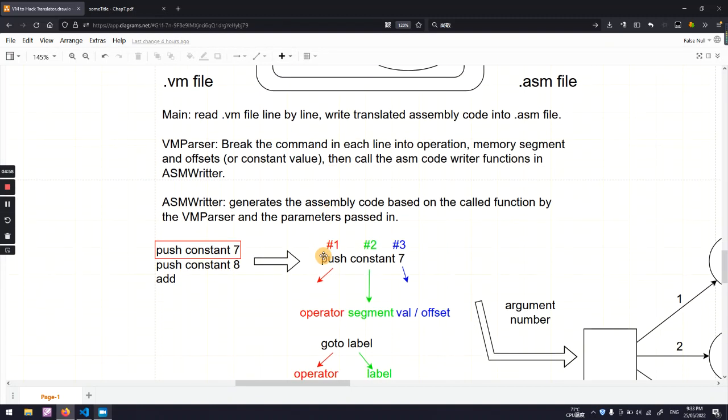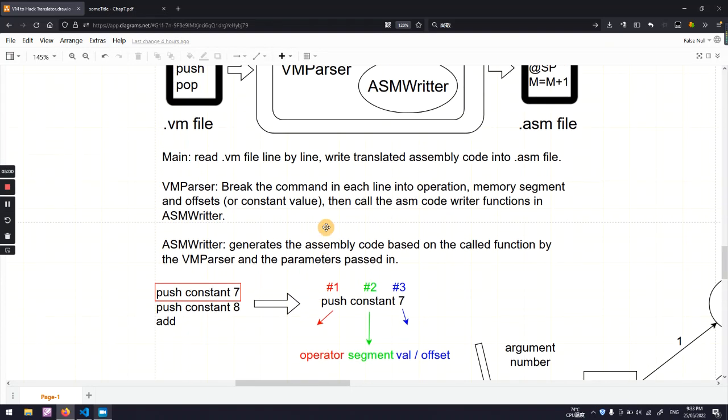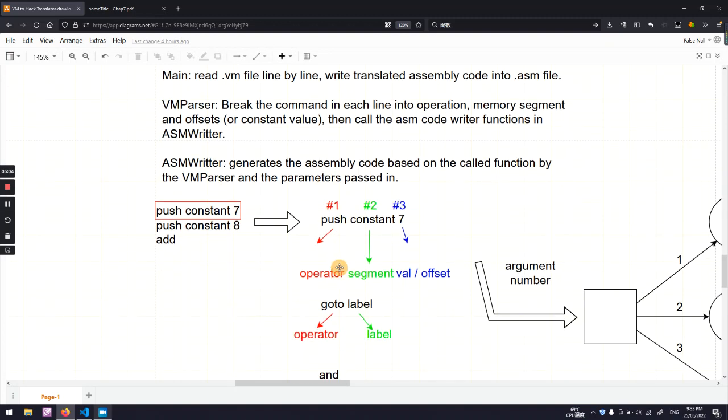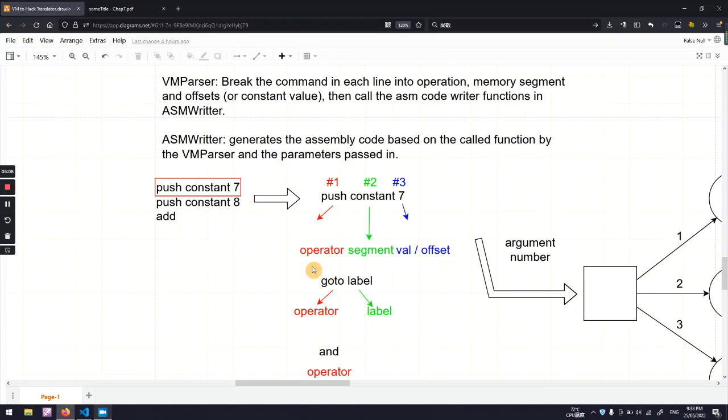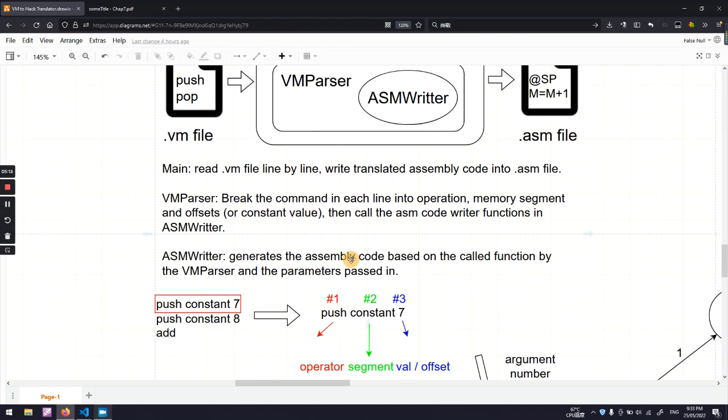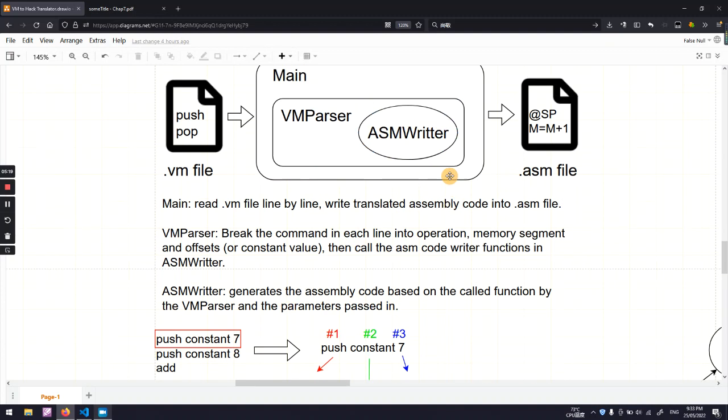Once the VM parser identifies which kind of VM command it is, push, goto, or AND, it then calls the corresponding function implemented in the ASM writer and generates the corresponding assembly code.